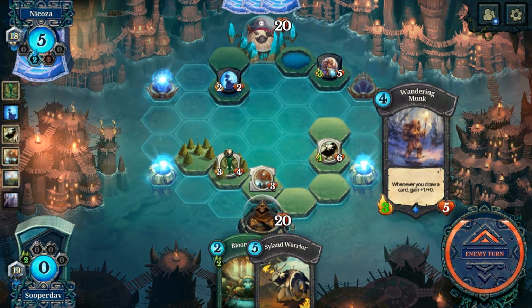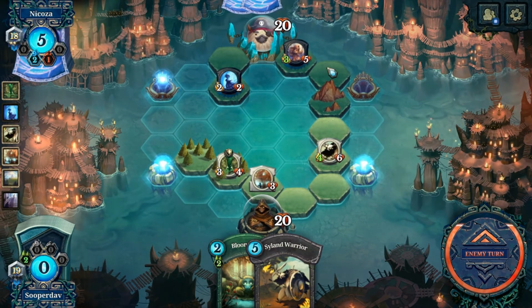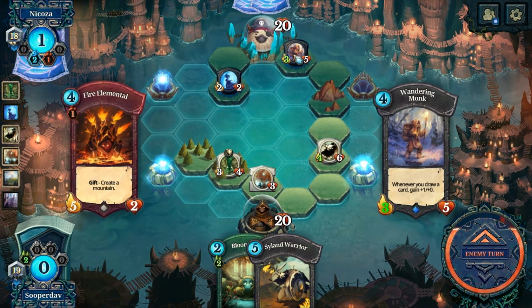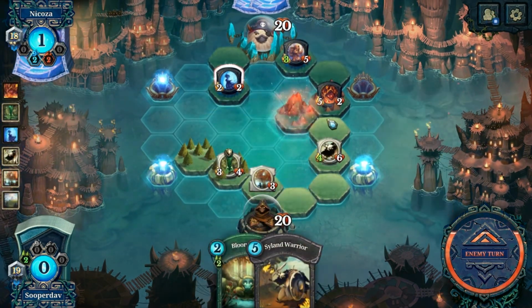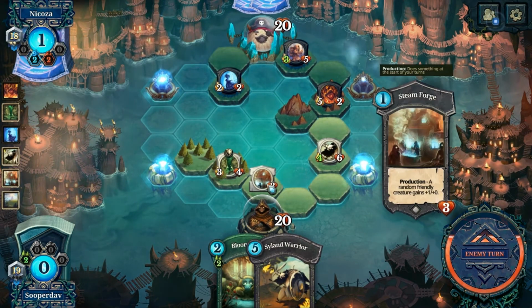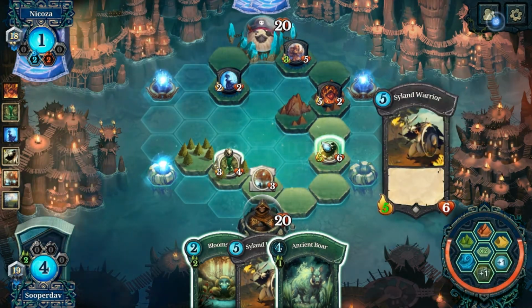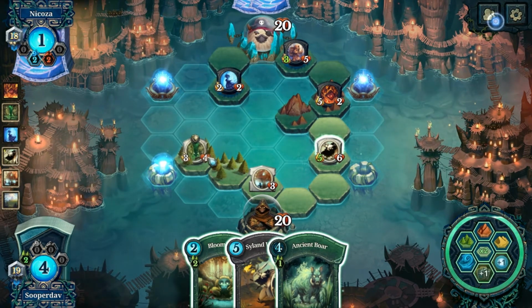Man, that's a good card. Whenever you draw a card, which is at least going to be 1 a turn, no question, you're going to gain an attack. That's strong. I'd like something similar to that in my stuff. But we've got this Steam Forge, which is effectively the same thing now, I come to think of it. Right, okay, we're getting this Ancient Boar cheaper, so we're going to move our Wood Elemental to here and collect that mana.